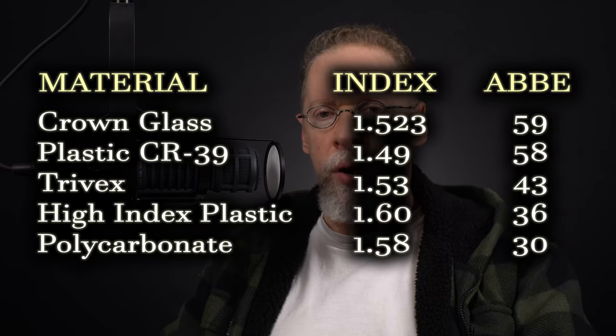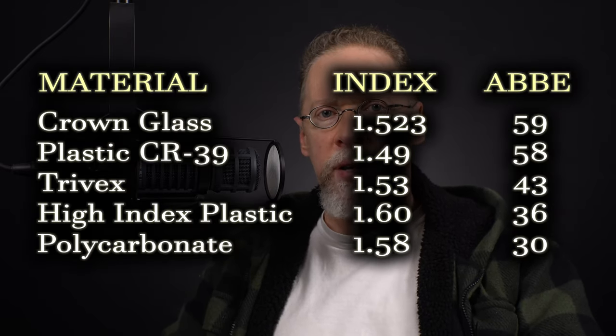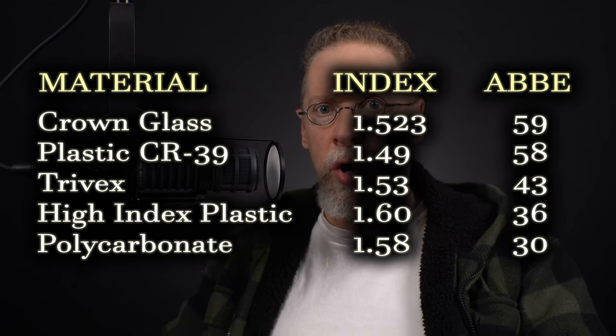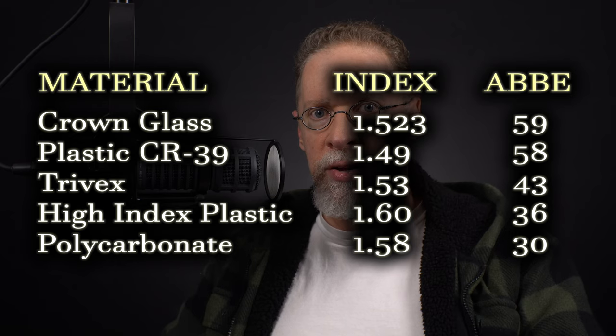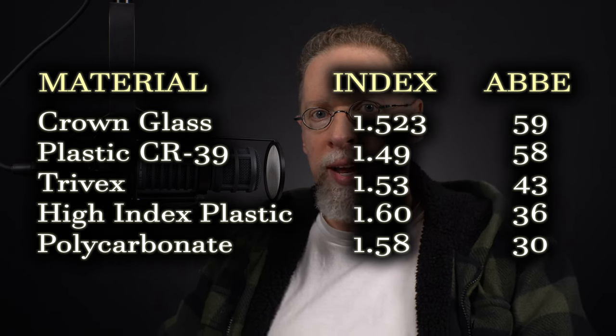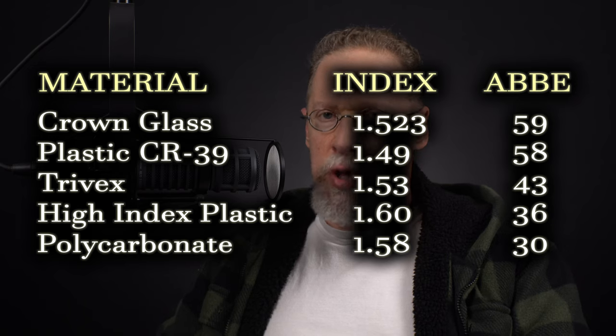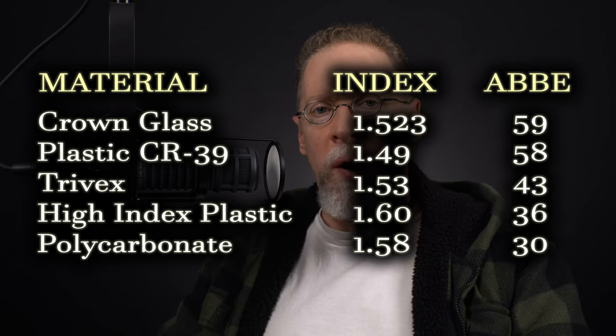Again, this may not actually be from your prescription. I mean, it could be, but it might be from the materials that your lenses are made out of. So, as we see here, I'm going to put this image up. Polycarbonate is the strongest material. It can take a beating and not crack or break. But as you see, it has an Abbe level of 30. It's the worst one.